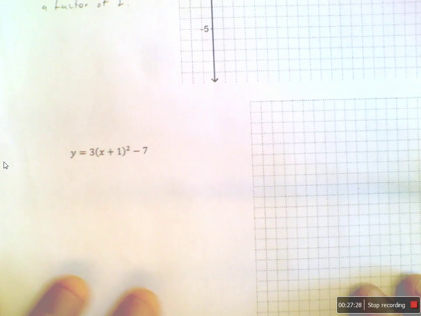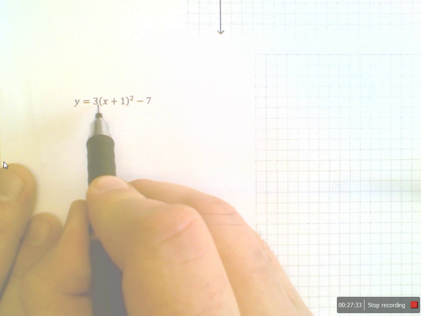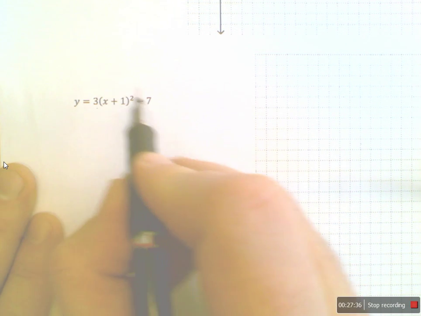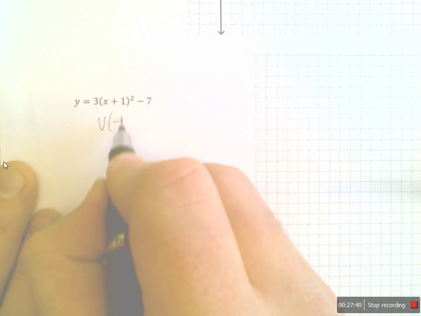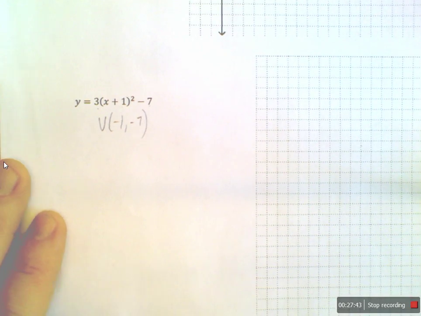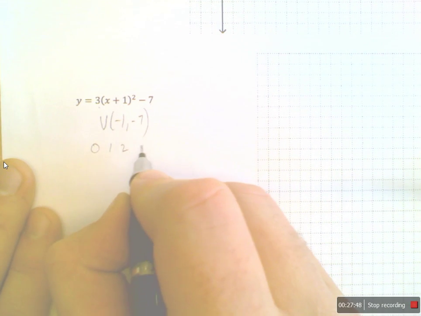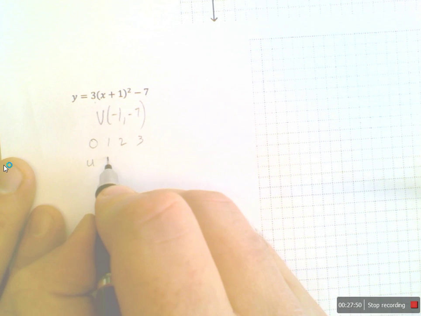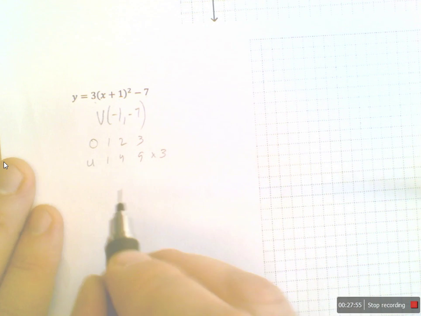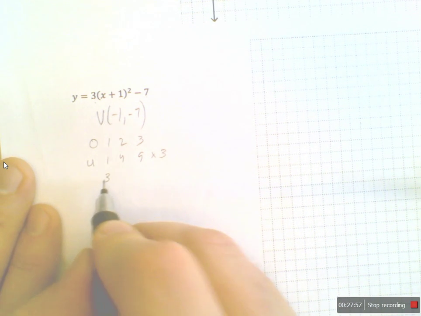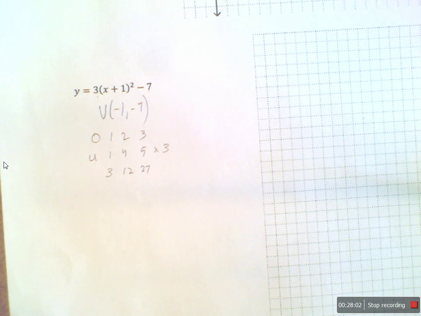Okay, so one more. This has a vertex. So we look at the values. I got a 3, I got a -1, and I got a -7. Or like a shift to the left one, I mean. So my vertex is (-1, -7). And my growth pattern is going to go over 1, 2, 3 up. The base version is 1, 4, 9. But I multiply all those by 3. And I'm going to go up 3, 12, and 27. So it's a big stretch, big distance to go.